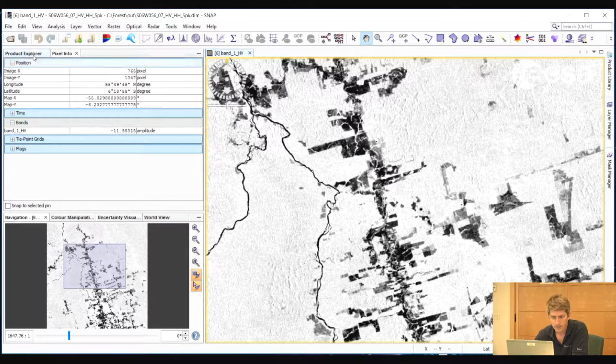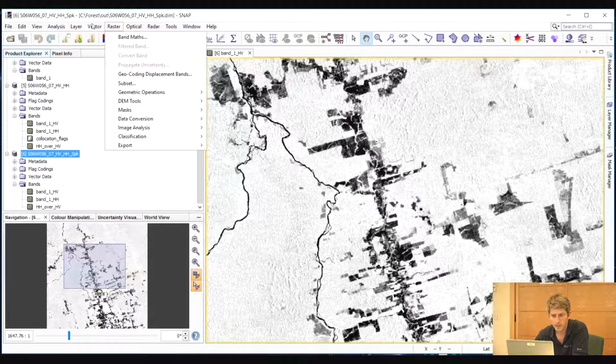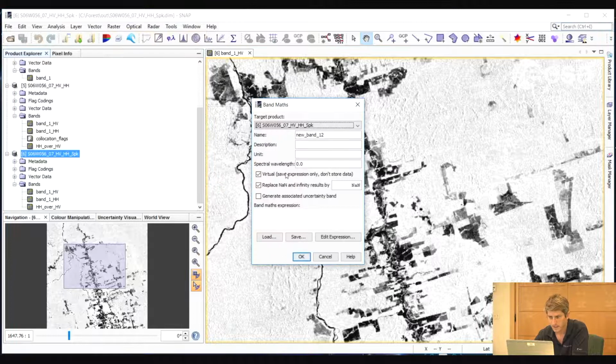So what we will now do is go back to the Product Explorer window, select our input image, and go to Band Maths and create a mask including only values which are below minus 15 dB. We'll call this deforestation mask.